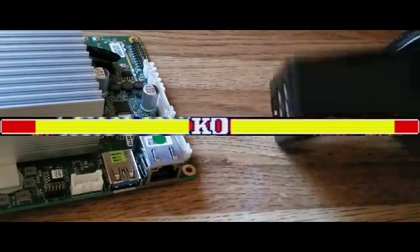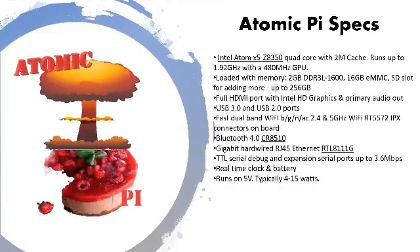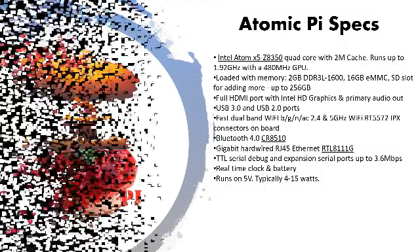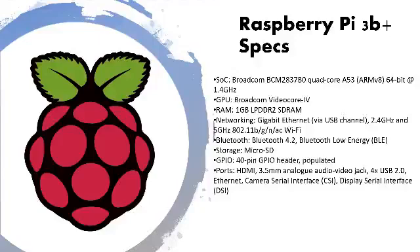At the end of the video I hope you have an idea as to which Pi best suits you. The Atomic Pi is a fairly new entry to the SBC market and is a rarer board that can't seem to stay on the shelves. It's shaking up the scene with its specs — for example, the Intel quad core and internal memory. When it first launched it was a mere $35, now on Amazon it's selling for around the low 40s.